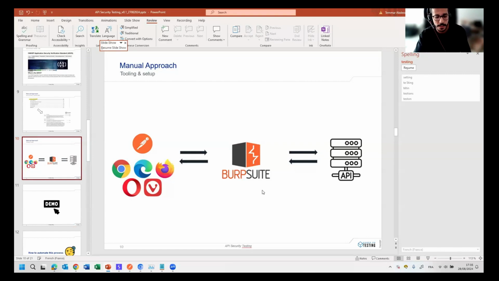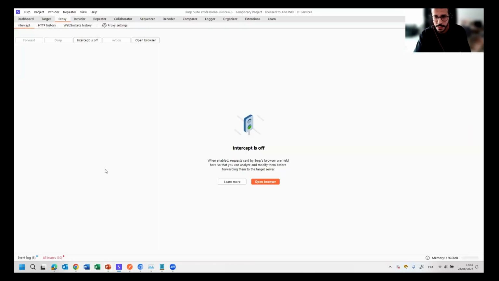So Burp Suite is a local proxy that can be used to intercept the traffic between the clients and the target API. So I will not go through the detail of this tool and how it works and the different menu. We have different functionalities that we can see here.